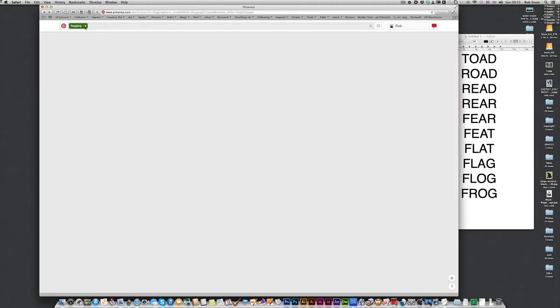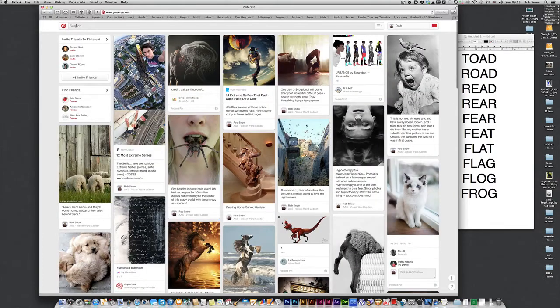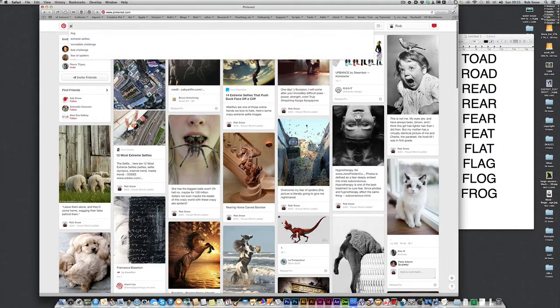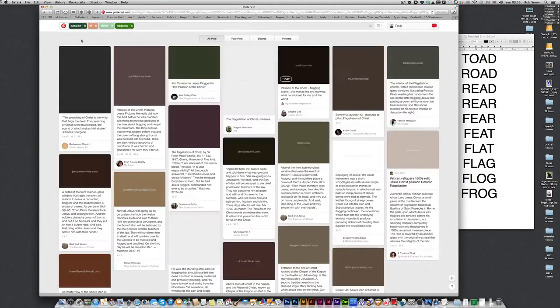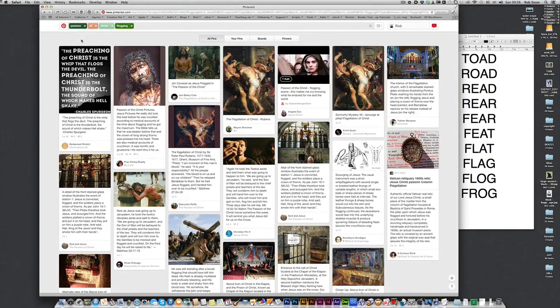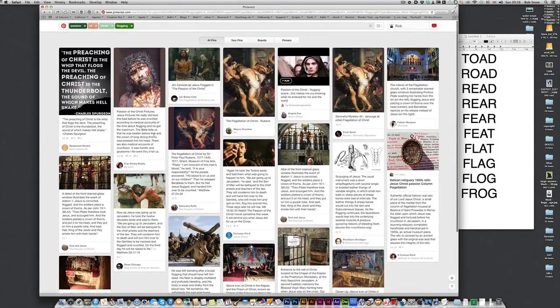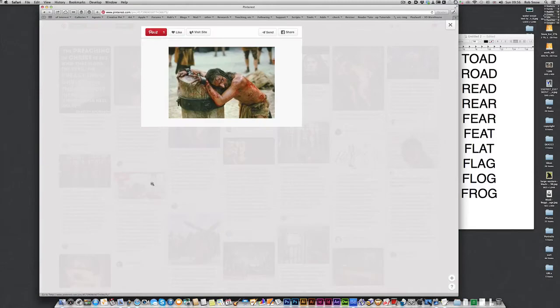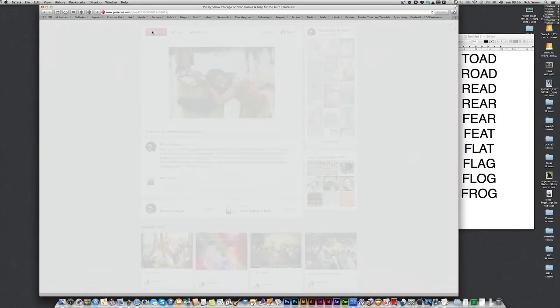Now there is a film which has got an amazing flogging sequence in it, what's it called? Passion of Christ. Flogging. See if there's a shot of that. There's a little scene from it there. If you've not seen the film, there's not that many results, but this is Pinterest. That's someone being flogged, well, supposedly Jesus being flogged. So anyway, I'm going to save that.